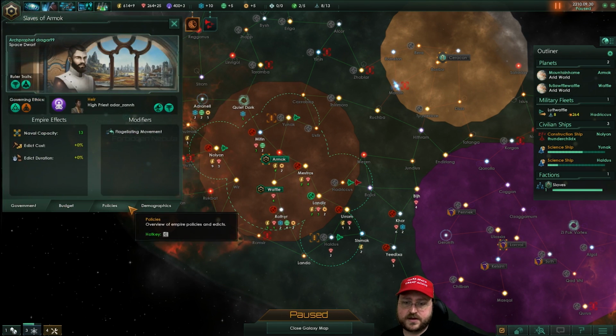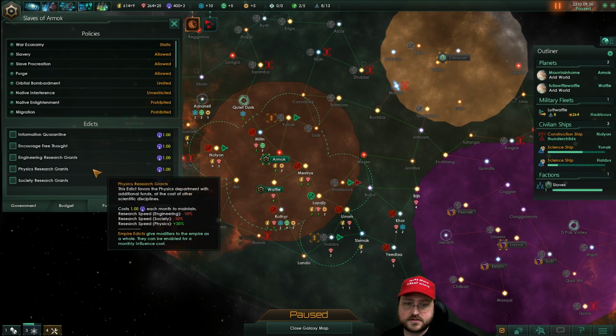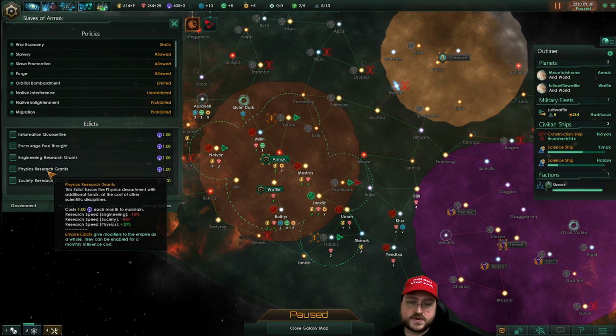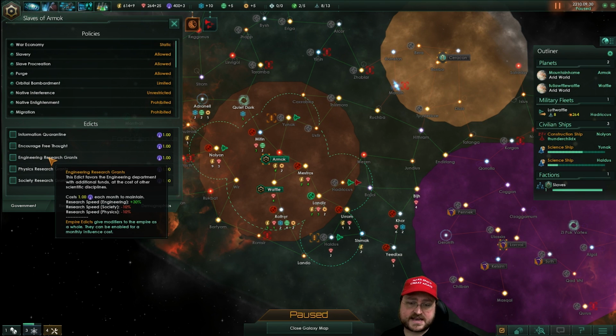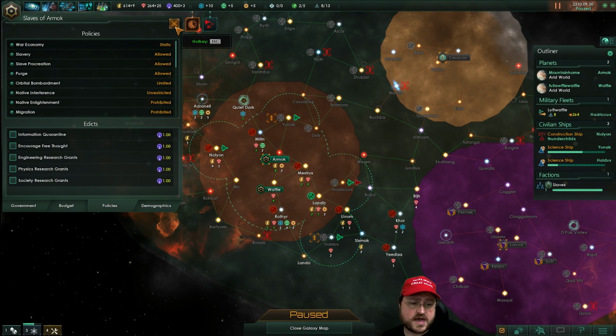Now, what else can we do? Well, we can pass some global edicts, which just cost you 1 influence per month. And these 3 research ones let you focus, but they all have a net gain of 10% tech, which isn't bad, in exchange for some influence. I think I'm okay with not worrying about it right now.